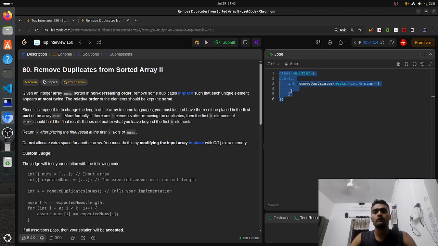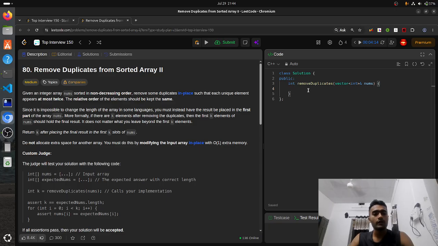Let's see this question right away from the first principle. Given an array nums sorted in non-decreasing order, remove some duplicates in place such that each unique element appears at most twice. The relative order of the elements should be kept the same. Since it's impossible to change the length of the array in some languages, you must instead have the result placed in the first part of the array nums.